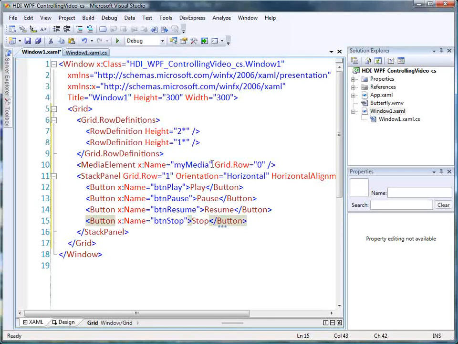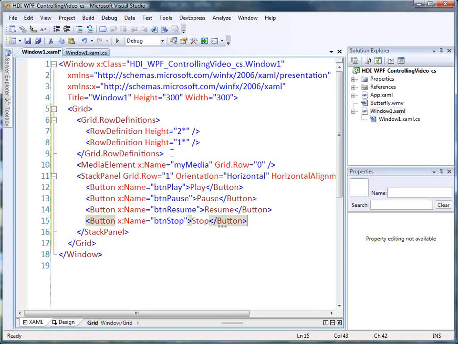And a media timeline is an element that's put inside of a storyboard that allows you to manipulate that. If you think about it, the media timeline inside a storyboard is like an animation. It's a type of animation. We're animating, because if you remember in WPF, animations are really nothing more than the variation of a property value over time. That's, in a nutshell, what an animation is. So a media timeline allows us to set the position of the playhead of a media element in time.